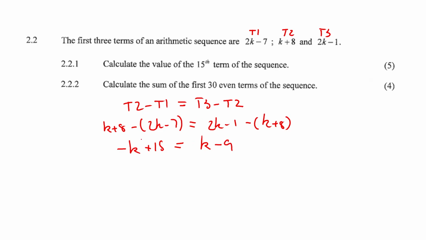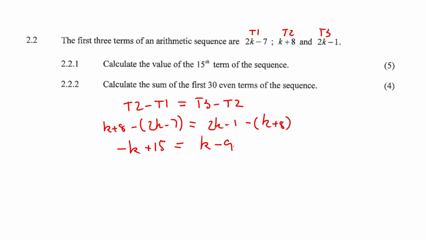Okay, that's k minus 2k. That's how we get the negative k. Minus 15, that's going to be positive 15. That's the negative when distributed in gives us a positive 7. 8 plus 7 is equal to 15. On this side, 2k minus a k is just going to be k. And minus 1 minus 9. When the negative is distributed in, we get a negative 8. So minus 1 minus 8 is equal to k minus 9.